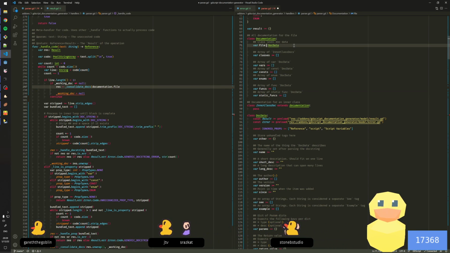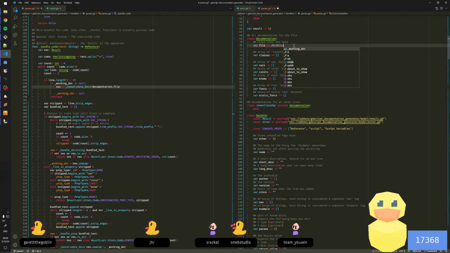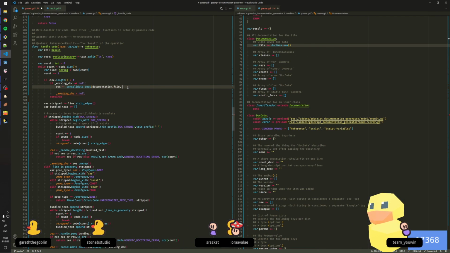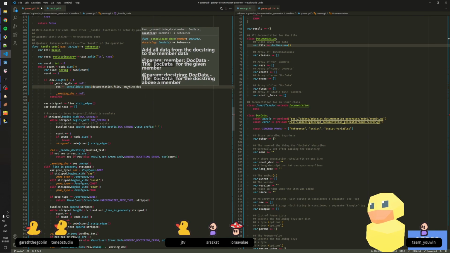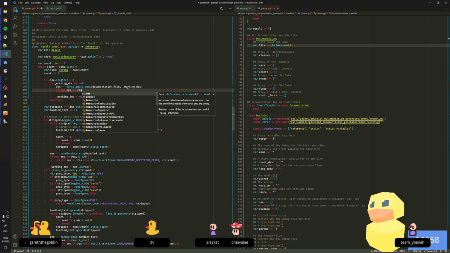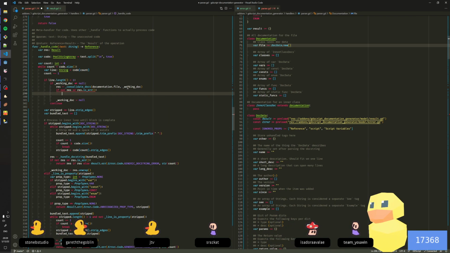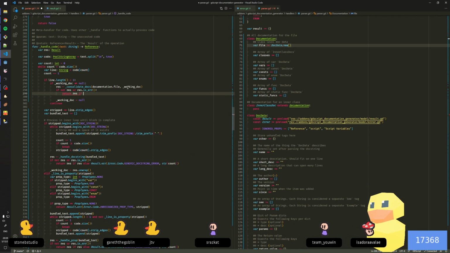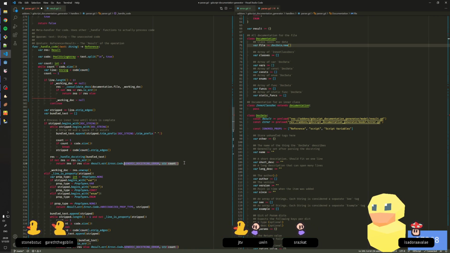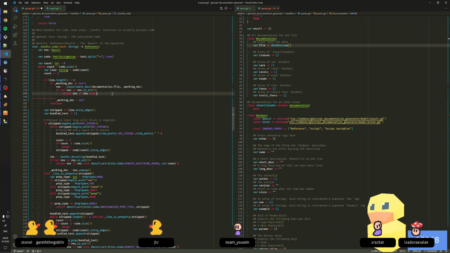And then this should be doc data new, just so it's not wrong per se, then working doc. So if not res or res is error, give me this thing.